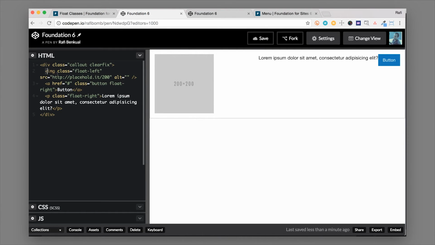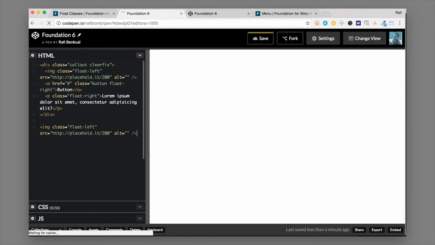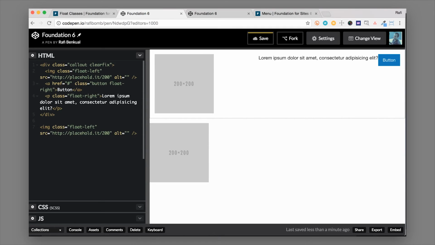Another thing that you could do is actually float an image to the center. So we're going to take this image and put it just underneath of that callout that we created. And it's off to the left as expected. If we change this class to float center on the image itself, you'll see that the image centers itself. Now, float center is not really a float. It's actually using margin 0 auto to get that element centered. So this works on certain elements that don't have a percentage width or width auto. Anything that has a fixed or actual width, then the float center class works on that as well.